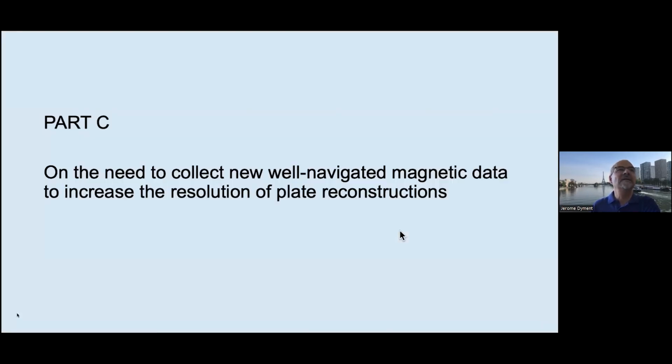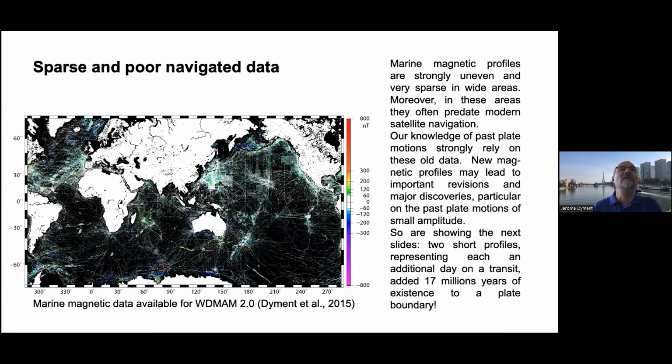And the last part, on the need to collect new, well-navigated magnetic data to increase the resolution of plate reconstruction. Well, you will never see a scientist that will tell you, I don't want new data, I am happy with what I have. Of course, we all want new data. But I want to point out that it is even worse than that. It is not adding a few good data to the existing good data. It is just replacing many of the old data that are not good enough for the task.